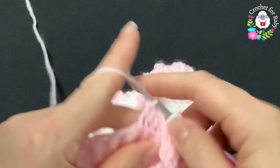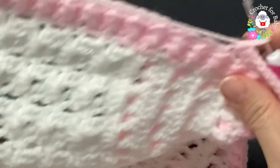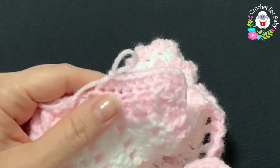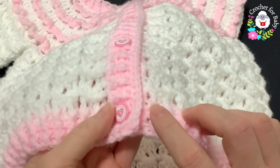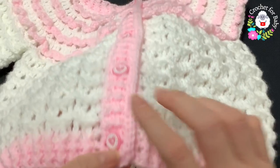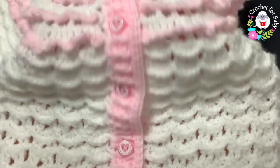So continue like this all the way to the bottom. I will meet you here after it's done to show you this part done, and then we'll go ahead and move on to the sleeves. Okay, I finished making this last row of half double crochets. Here at the end, I just did my last half double crochet, cut my yarn and passed my yarn through that last loop, and the front panels are all done, and that's what it looks like.